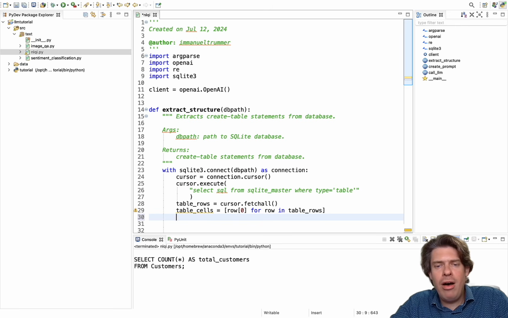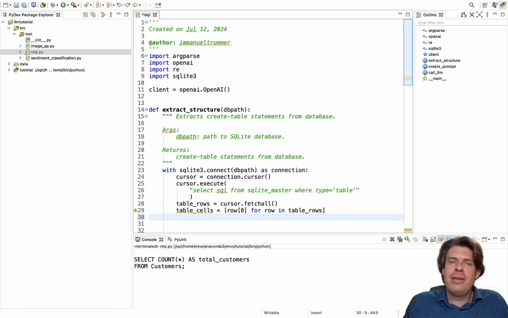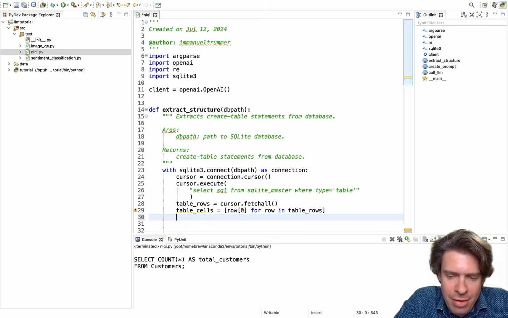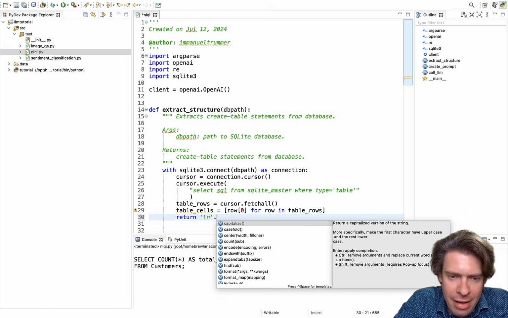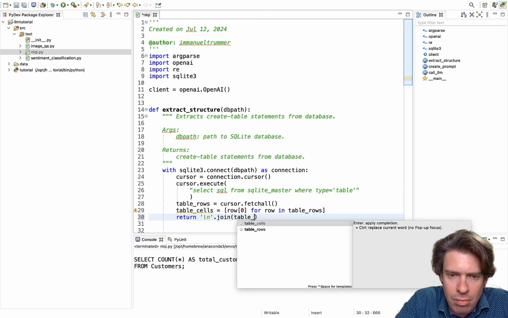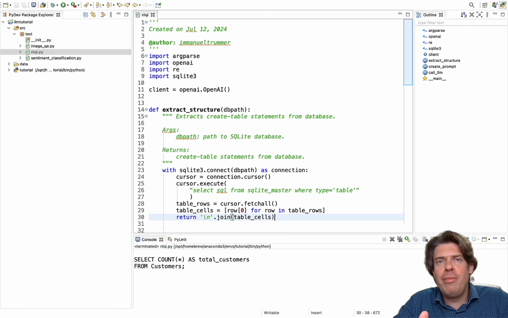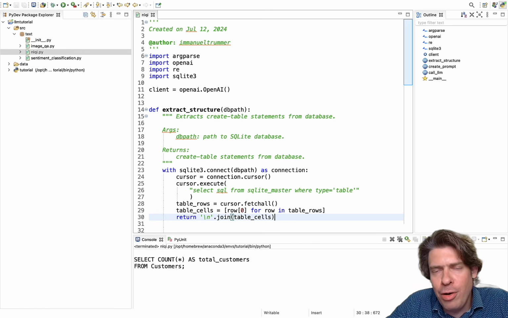And now ultimately I want to return a text string that contains information about all the tables in this database. So here I'm just going to return the join of all of those table cells, which contains all the information about the structure of the database that I care about.